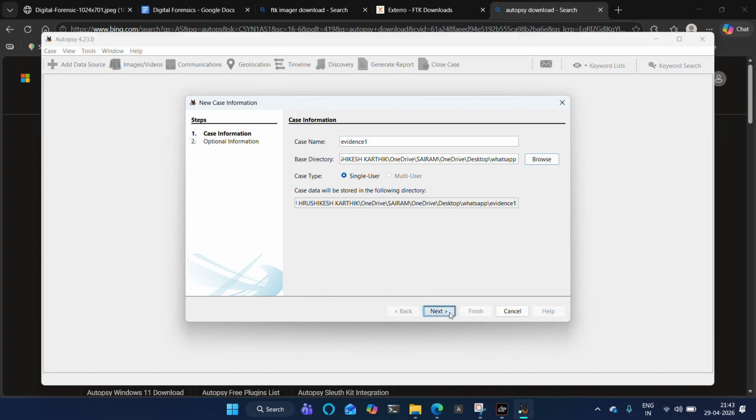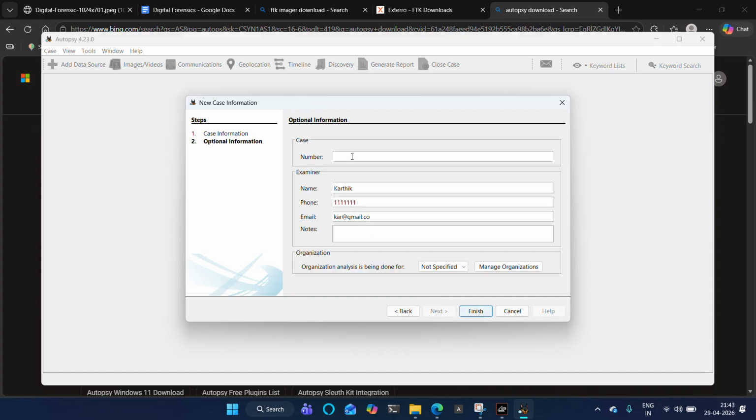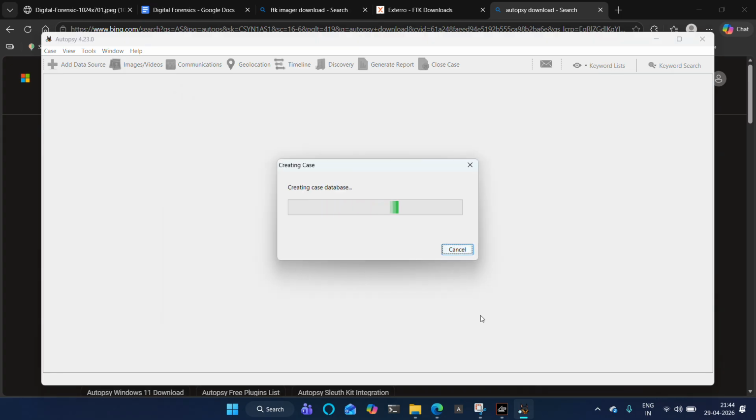I'll click next. Case number I'll keep 001, and these are defaults because previously I have created a case, so it is giving me the same details. I'll proceed with them. I have already named a previous case as 001, so I'll just name it 0001. Okay, finish. It's creating a database for this case so that it can store all the details of the particular case.